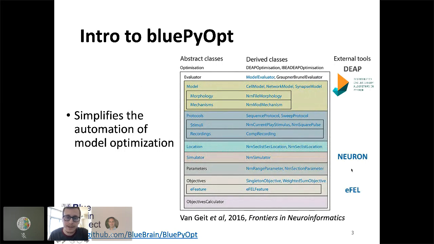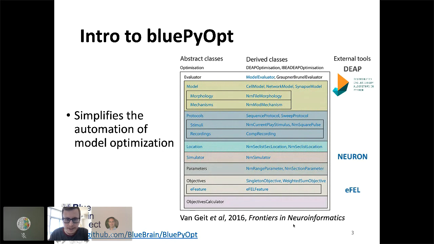It also wraps the NEURON simulator, which is a popular simulator used for multi-compartment modeling, as well as the eFEL toolbox, which is another Python toolbox developed by the Blue Brain project. And that's just used to extract electrophysiological features from data.